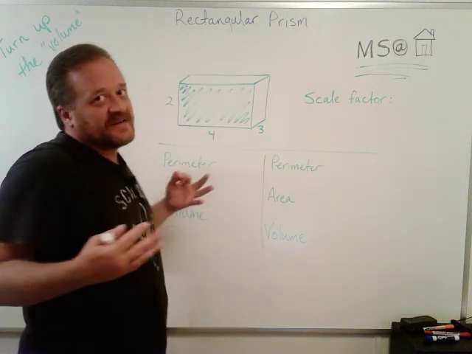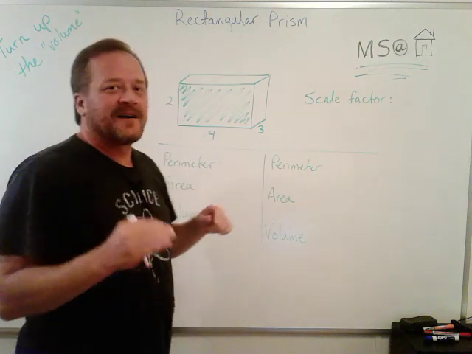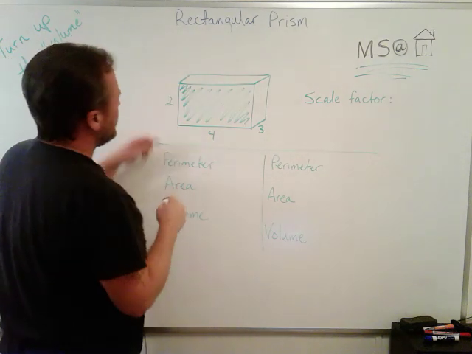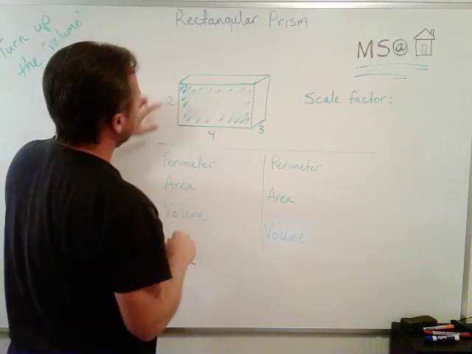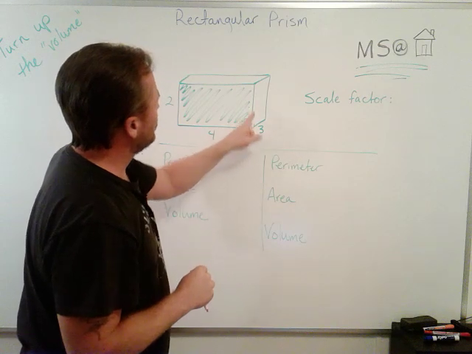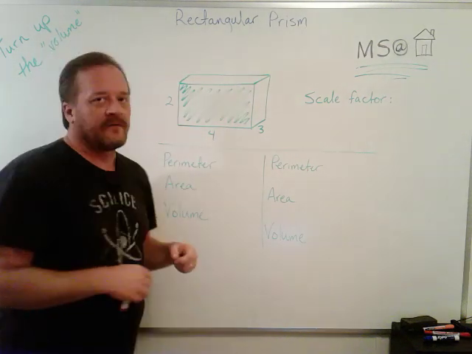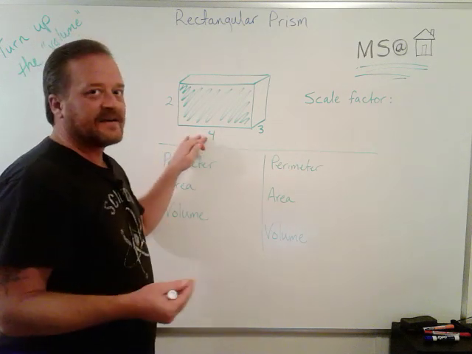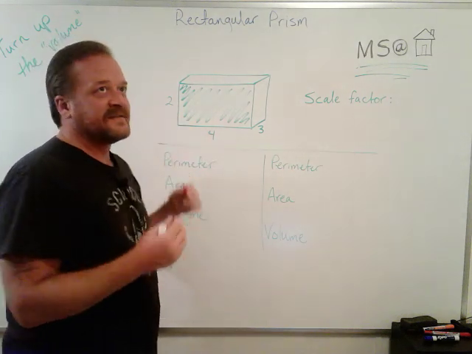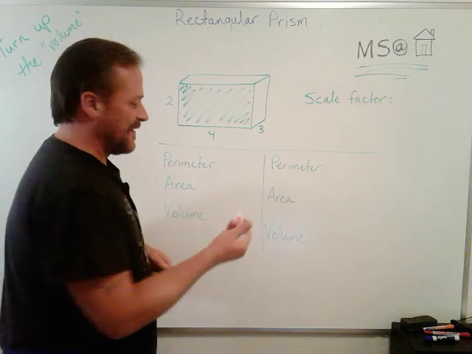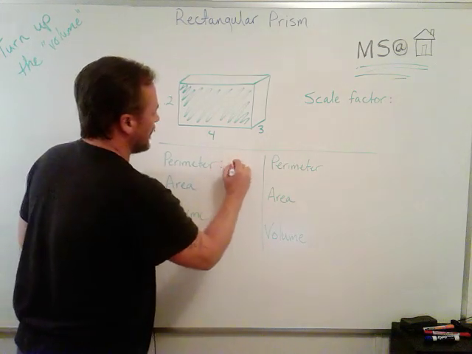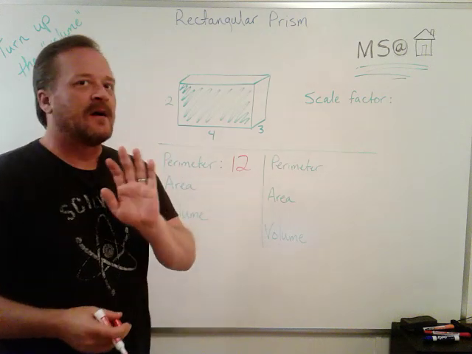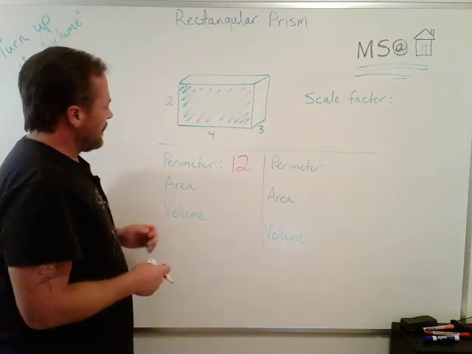Perimeter, that's just the distance around a shape, right? So if I'm talking about the distance around this front face, then I only care about the height and the base. 2, 4, 2, 4. So if I add all those up, 2 plus 4 is 6, plus 2 plus 4 is 6, but 6 plus 6 is 12, right? Okay, so here's 12. I'm not really worried too much about units yet. We'll get to that.